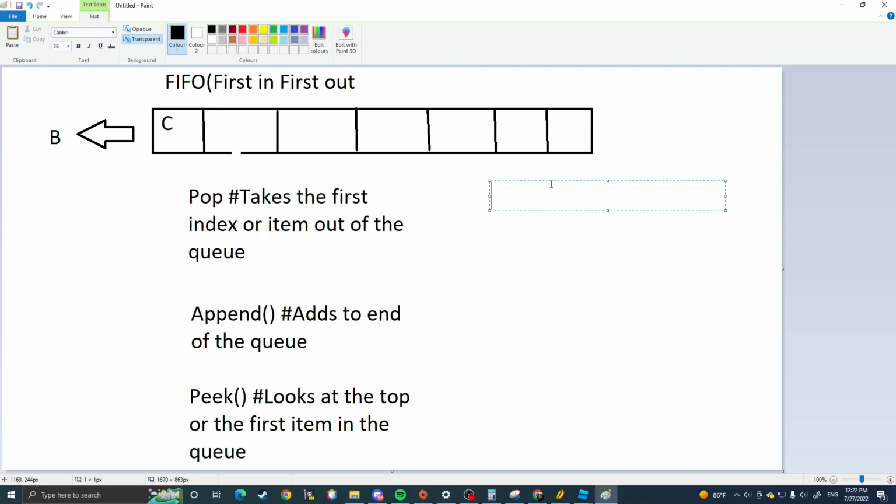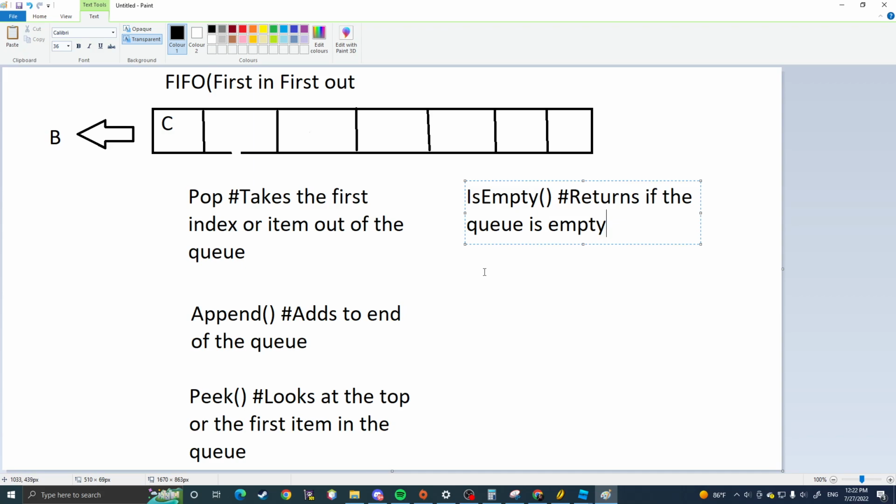And then, of course, there is usually a method called isEmpty. And this returns if the queue is empty. And then finally, there is print, or in this case, usually have to make your own method to do that, but we're going to call this print q.